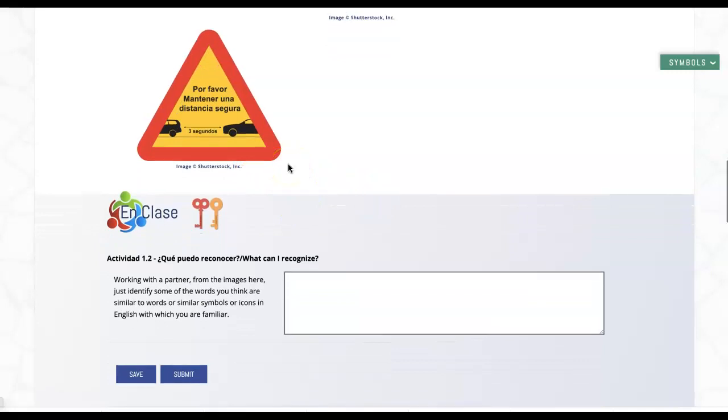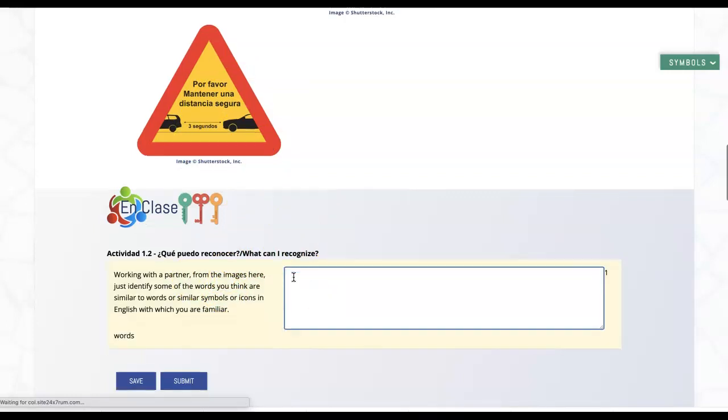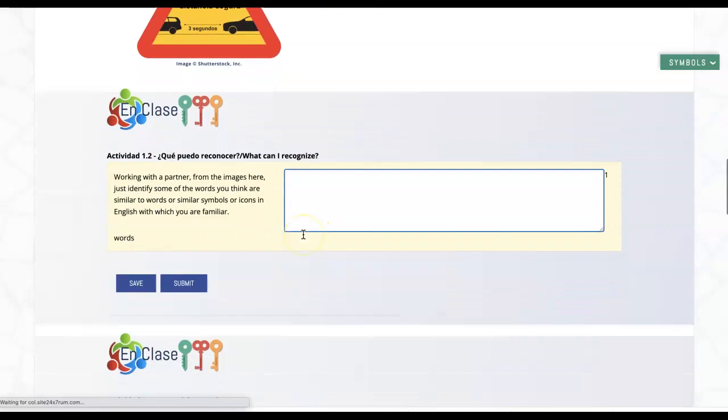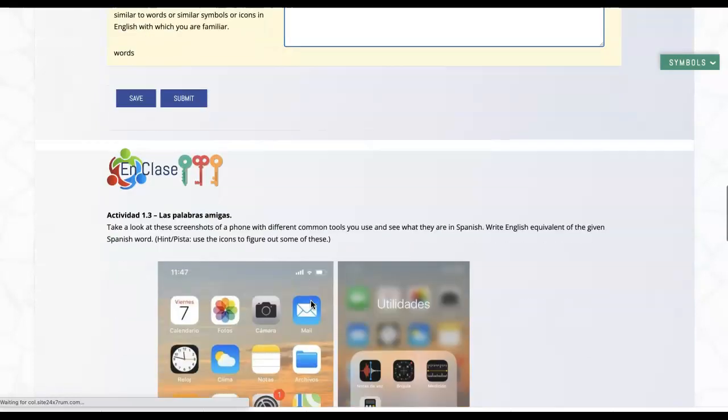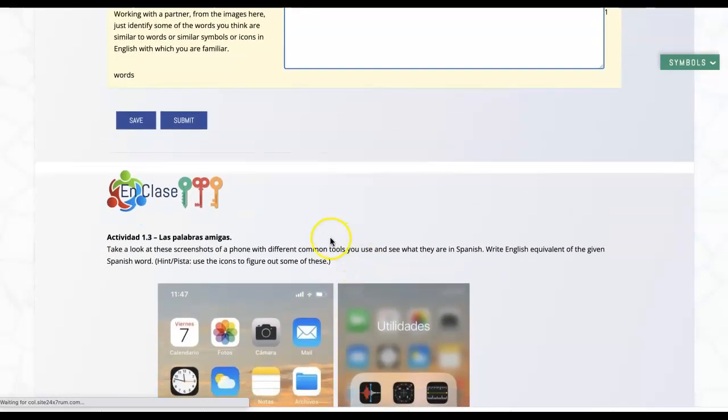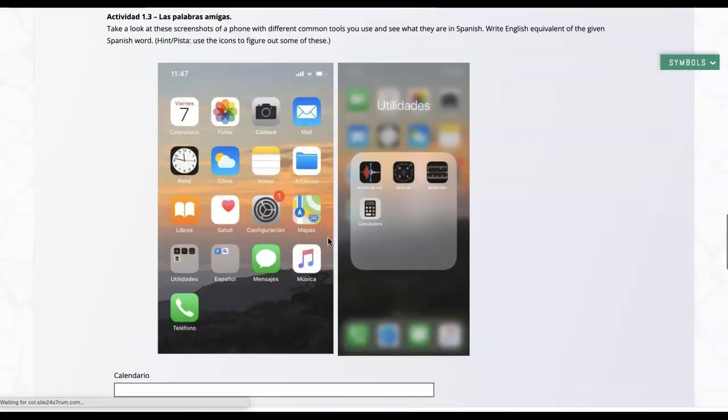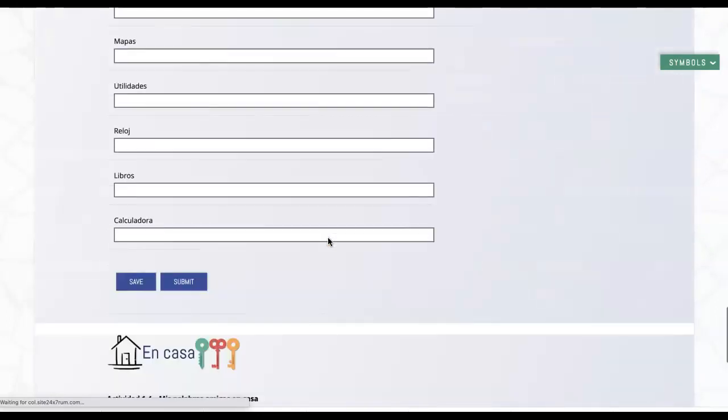All right. Now, as you go through, you might see instructions that say working with a partner. If you want to, that is possible. You can work with someone in the class or someone else that you might know that knows Spanish, but it's not required, obviously, for our online class. Okay. Just simply type the responses in the text boxes required. I always recommend clicking Save and Submit, and I will see the responses that you put in there. Okay. Again, just follow the instructions for each of the activities.